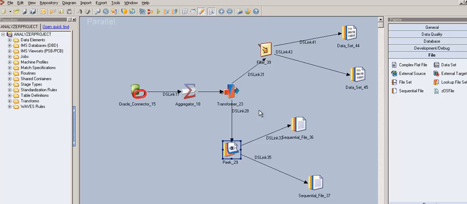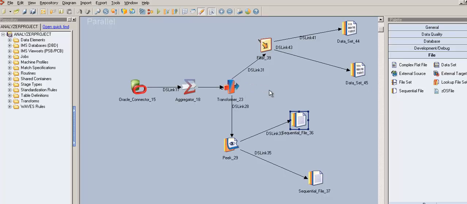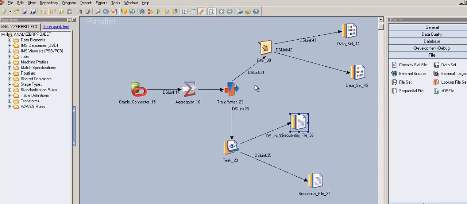Okay, so ultimately we'll be getting only 1 row to the output. And what about the other one is all the 3 rows will be written. So why is this useful? Let's say you're trying to do a filter. You might be wondering, why can't I just drag and put a stage here and just drag all the output, right?